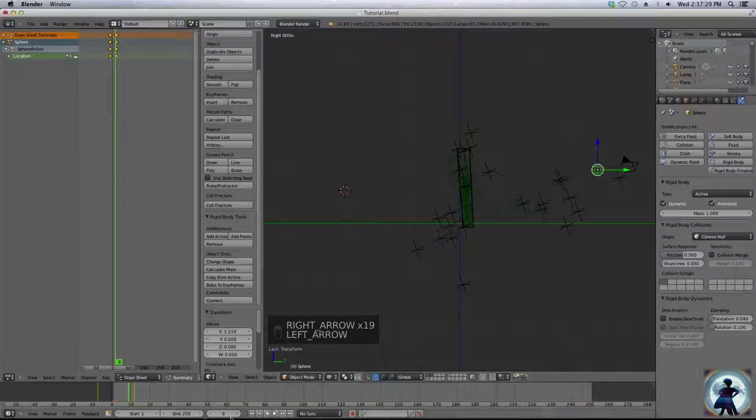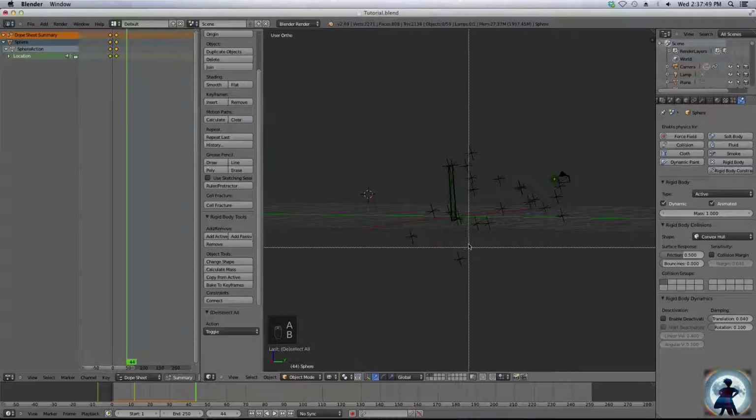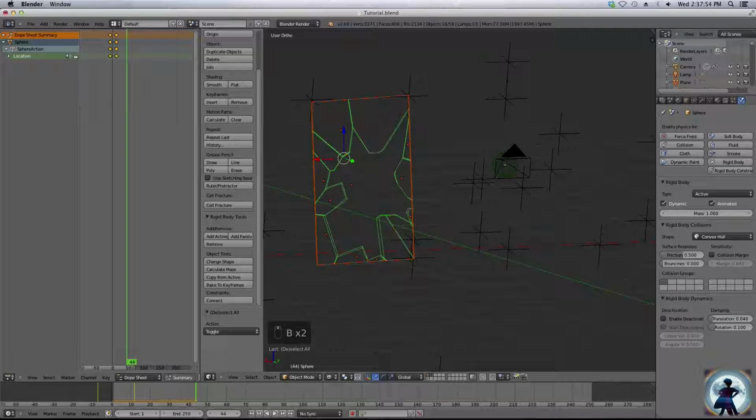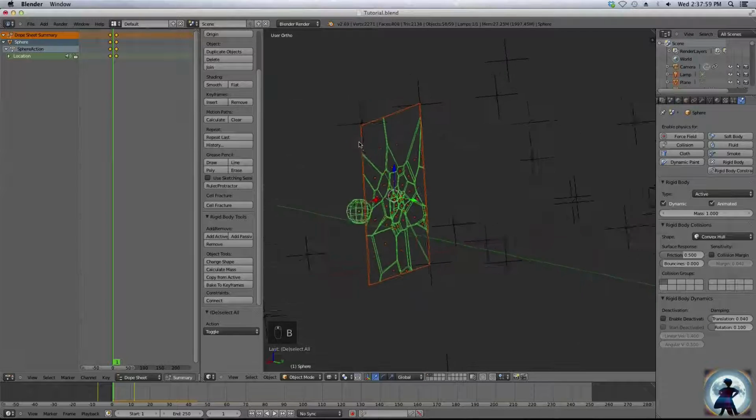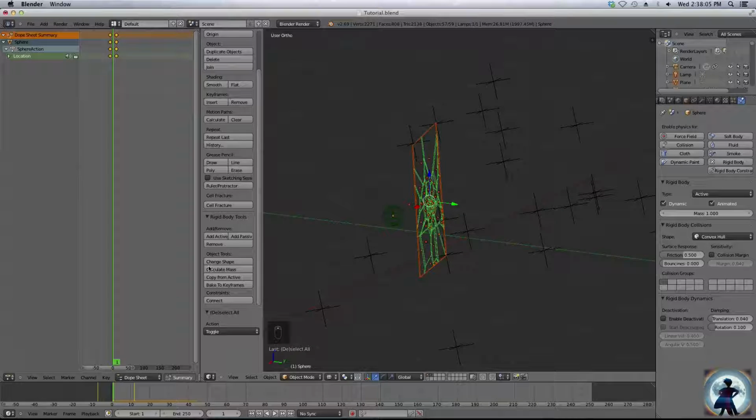And bam. You can see this green bar is the cache for the rigid body. So let's just play that through. Bam. Get the shatter. And just let that all get cached into the RAM there. And then once you have it like that, pause your animation, select all the shards, not the box. Well, actually go to the beginning. So you can select all the shards, not the ball, and not the box. I guess it doesn't matter with the box though.